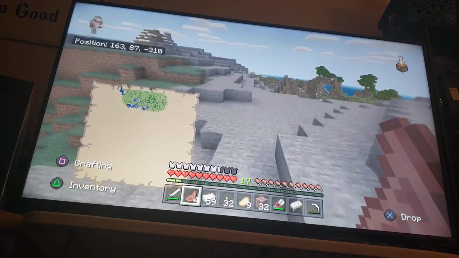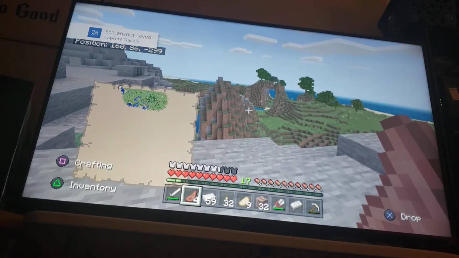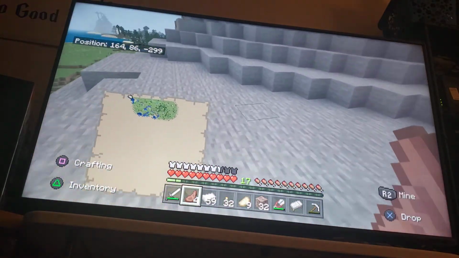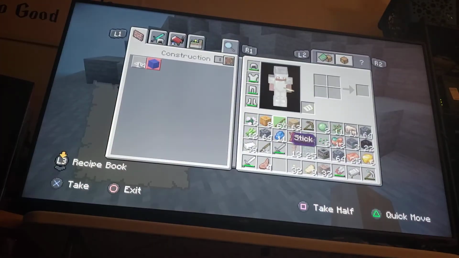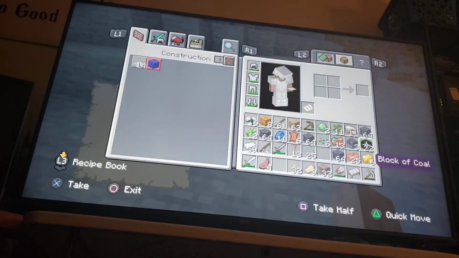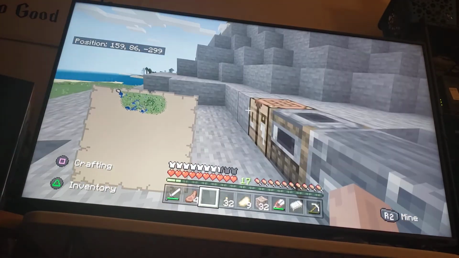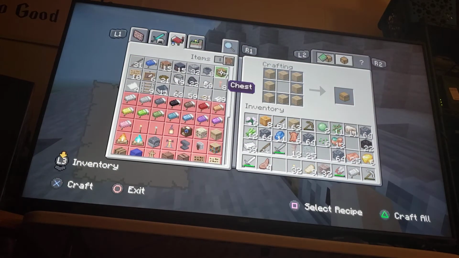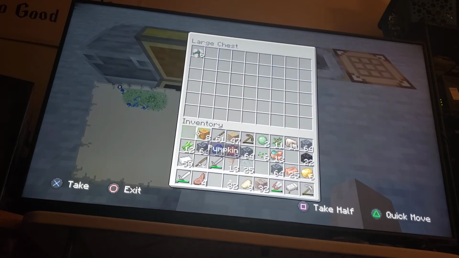Let's set up shop right here for now. I like this view. Are we still on the map? Very, very barely. Almost not on the map. We're gonna set some stuff down right here. Smoker. Couple chests. Dump practically everything except for this, because we're going to build with that.